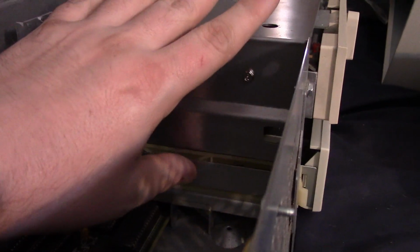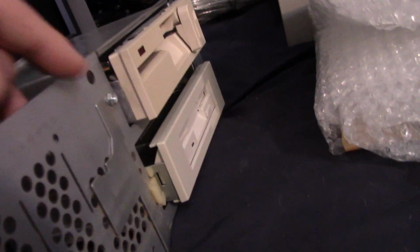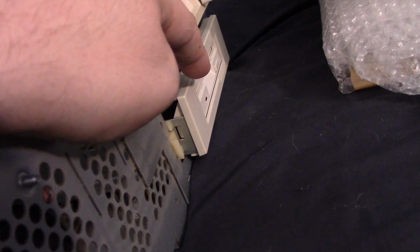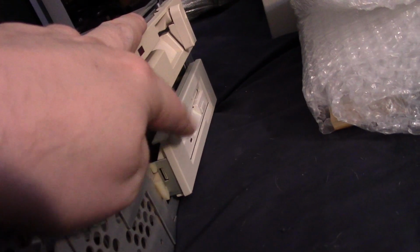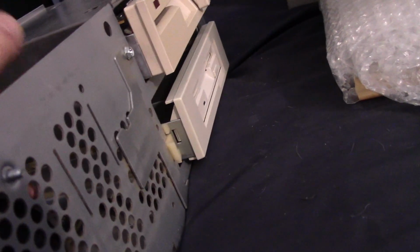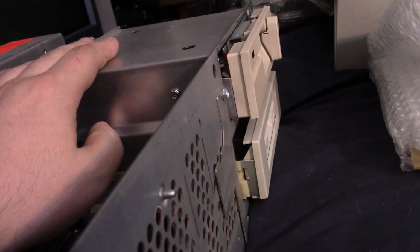So I'm just going to pull this and transplant it into the 1000SX. I'm not going to do anything fancy, just a straight transplant. I think I'm even going to keep the orientation. Originally I kind of wanted the 720K drive to be the A drive, but the more I think about it, these machines are really meant for this type of drive to be the A drive. So I'm 100% fine with just keeping this as the B drive. It might actually work out better that way. So I'm just going to pull this and directly transplant it to the SX. And let's hope it works.